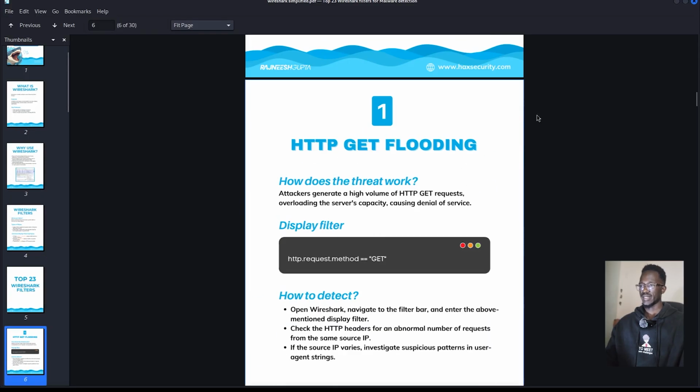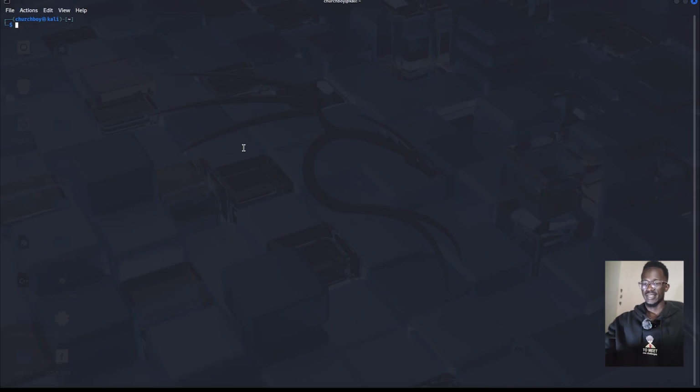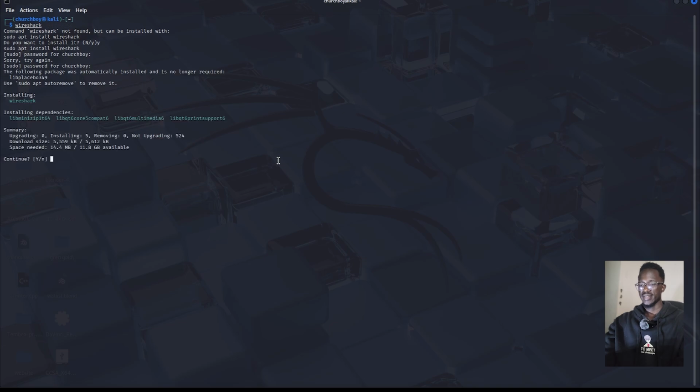So what I will do, I'll open my terminal, then I'll type Wireshark. It's not pre-installed. You can see it's now prompting us to install. I'll press Y for yes, and then I'll enter my password. Okay, I'll install it.